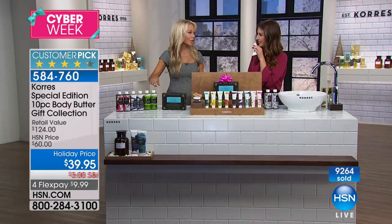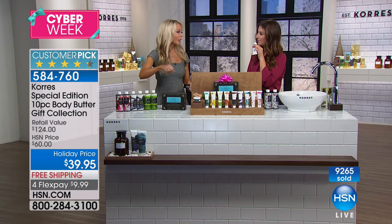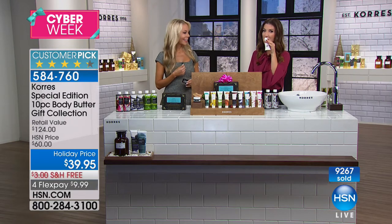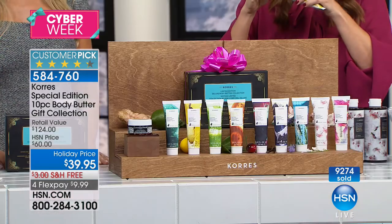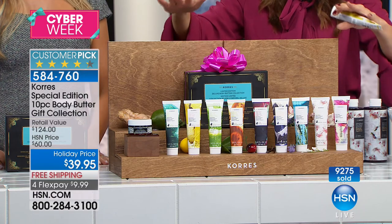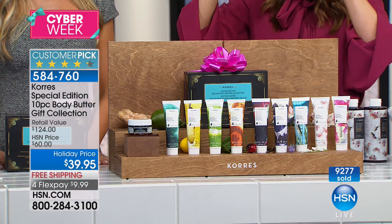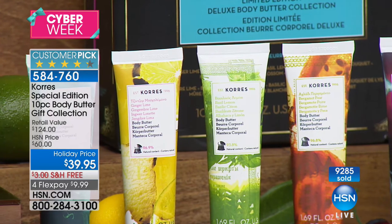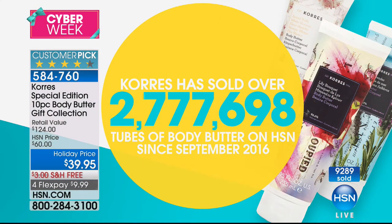You can break the body butters up into gifts, or put a little bow on the shower gel and give that as well. One of the most amazing new fragrances from Coores. If you've never experienced the beauty and tradition of the Coores Original Greek Pharmacy, you can get it now here in the United States. These are made in Greece with the most beautiful, effective ingredients, and the body butters are their number one all-time worldwide bestseller — nearly three million body butters have been sold here at HSN.